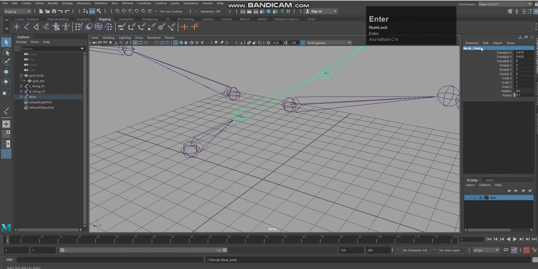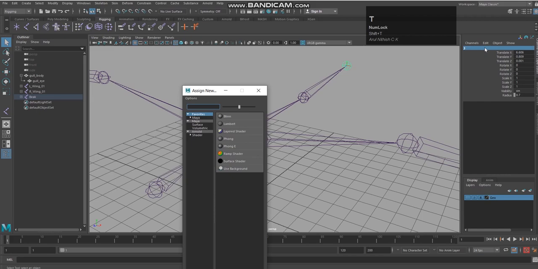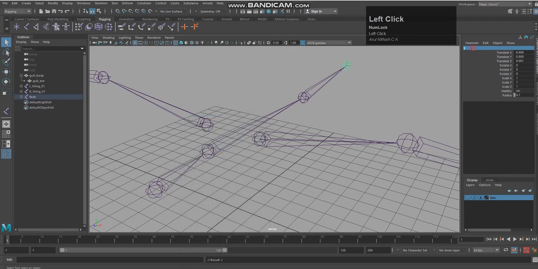Okay, neck joint. So I'm just going to add this name beak joint. This is body joint, and here I'm just going to give the name as tail joint.